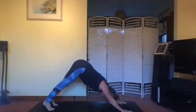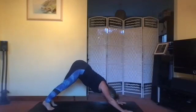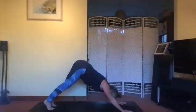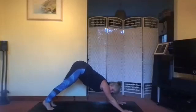Let's take 3 breaths. And really tune in not just to the breath, but the little adjustments that you can make to make your downward facing dog even better, to be the best version that you can. Drawing the lower ribs in, lifting the hips high, shoulders draw into the back of the heart, release the head, ground from the back of your heart into the feet, into the hands. And then breathe into all of that space.